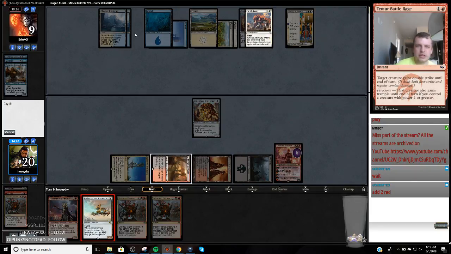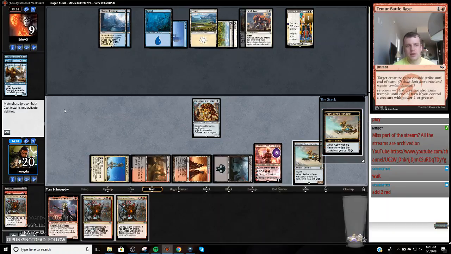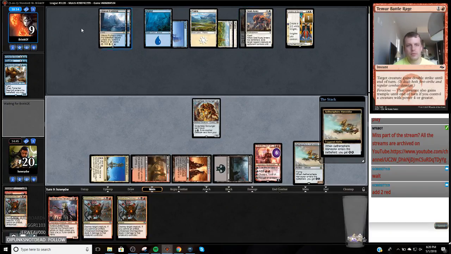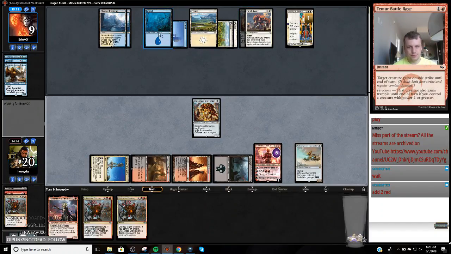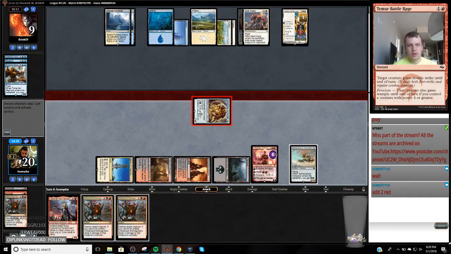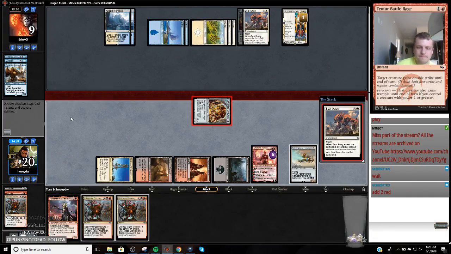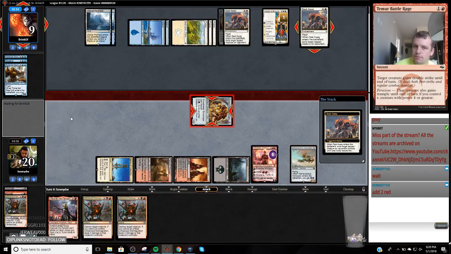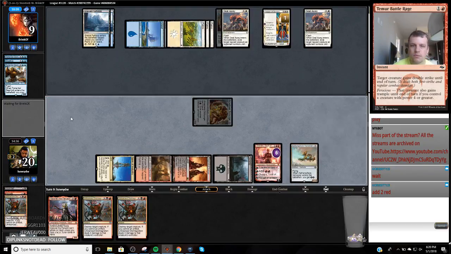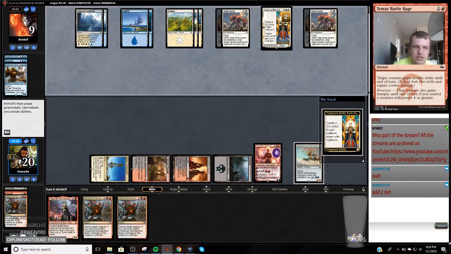If they counter this, I could do this. Again, I like to play into four mana because it's the Settle slash Glimmer. So they might just Settle my Scrapheap Scrounger, which is sealed light, yeah. Okay. Then we can kind of do the same thing next turn.